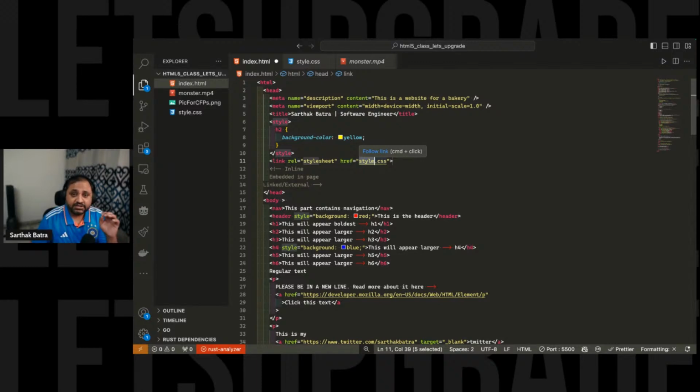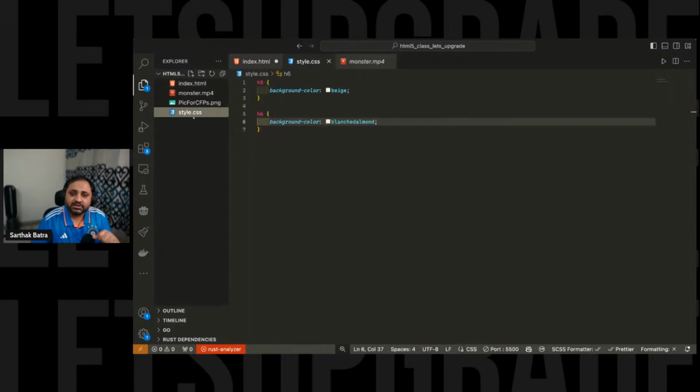Now, this is a very important point. This style.css is not because I wrote here style.css. As a matter of fact, it's the other way around. It's the convention that when you're writing styles for an HTML page, you call it style.css. So this line that Emmet has autofilled for me is just following the convention. And I know already that it's going to be called style.css, which is why I named this file style.css.